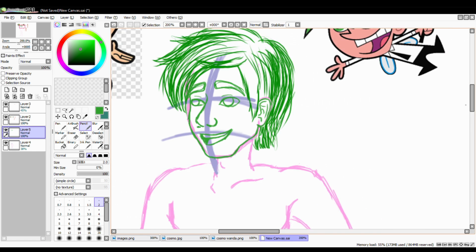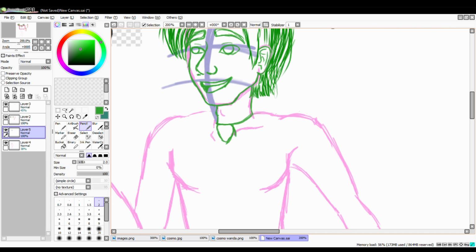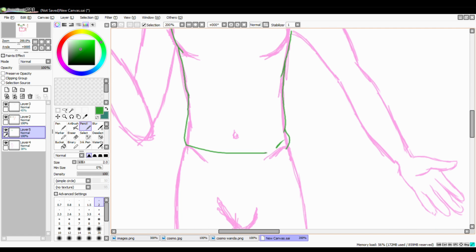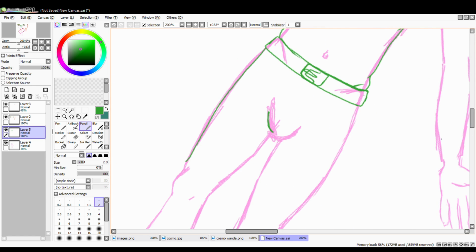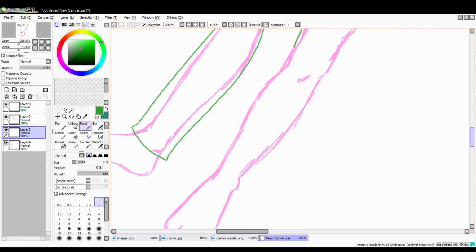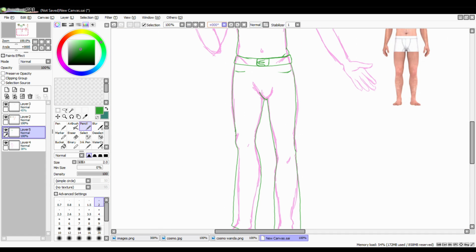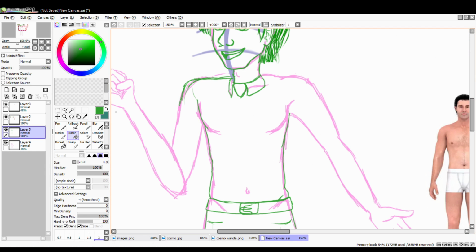When I get Wanda started, you'll see that she's a little bit more on the dynamic side, but she's also in a pose that I do a lot. That was pretty much the Rosalina pose that I have her in, so, spoiler alert. So I think I need to give myself a little bit more of a push in the way that they look. I think they still look a little static, but for the most part, I do really like how it came out. I like the shading and stuff, which you'll see when the coloring starts.